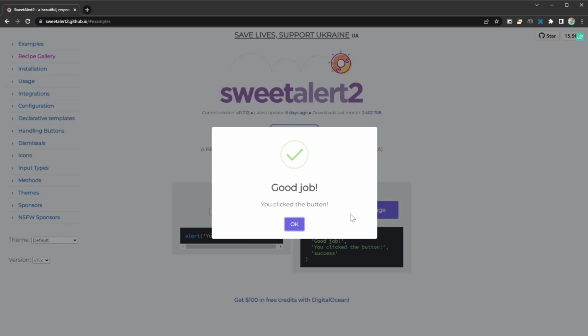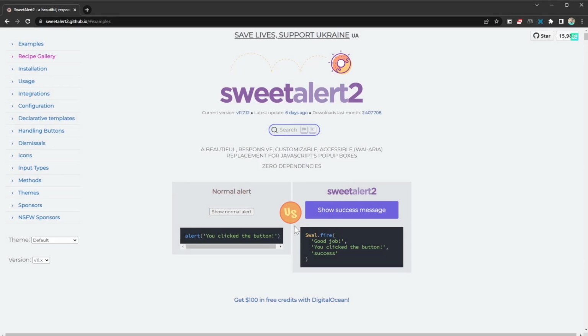This is a whole totally different pop-up experience. You know, it appears at the middle of the screen, it makes the rest of the content dark, it gives you the option to put the button, change the color, and so much more. So it's an amazing library. I use it really all the time. So like, it's very responsive, beautiful, customizable. Like everything you see can be changed with some CSS and some JavaScript and some HTML. So it's amazing. And so we're going to see kind of how it works a little bit in this video.